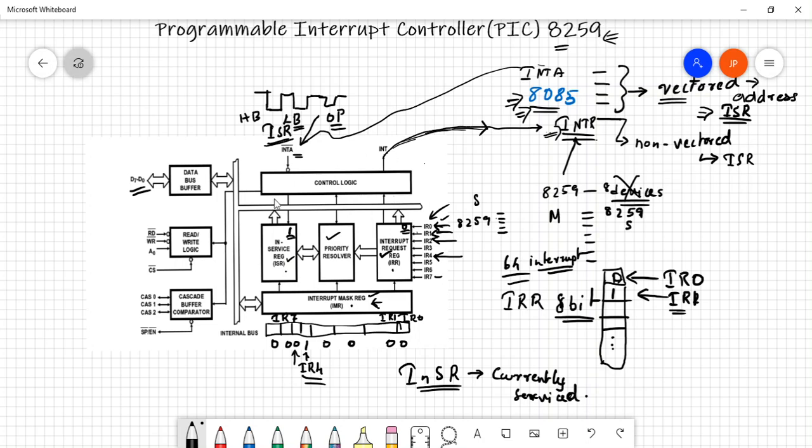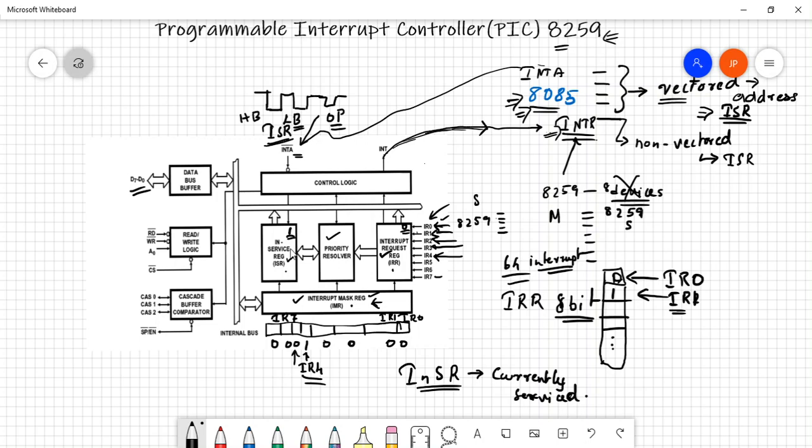Now if an interrupt of a lower priority occurs, let's say IR3 occurs at this particular point while IR0 is being serviced, what happens? The priority resolver checks for other interrupts. Since there are no other interrupts occurring at the same time, IR3 will be taken up, and then it will do the second check, which is the masking register, IMR. Since IR3 is not masked, it will approve it, and then it looks at the in-service register. In the in-service register, it finds that IR0, which has a higher priority, is being serviced currently.